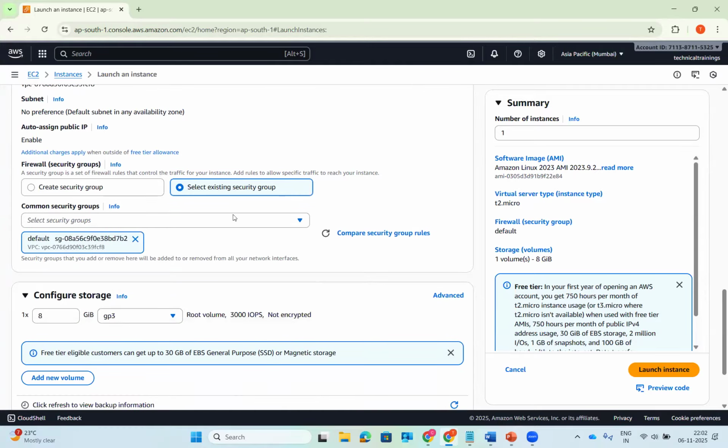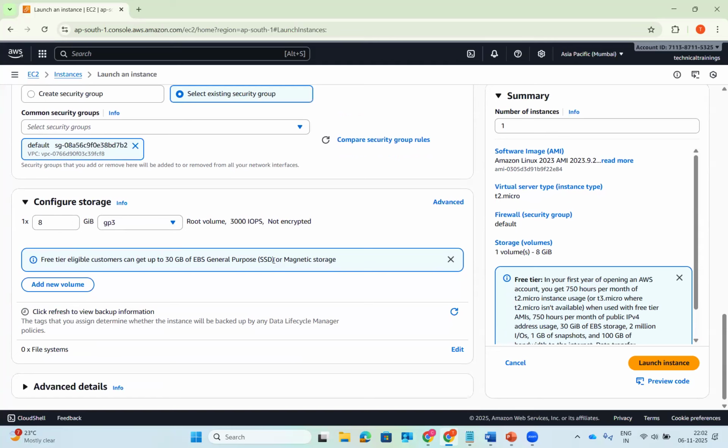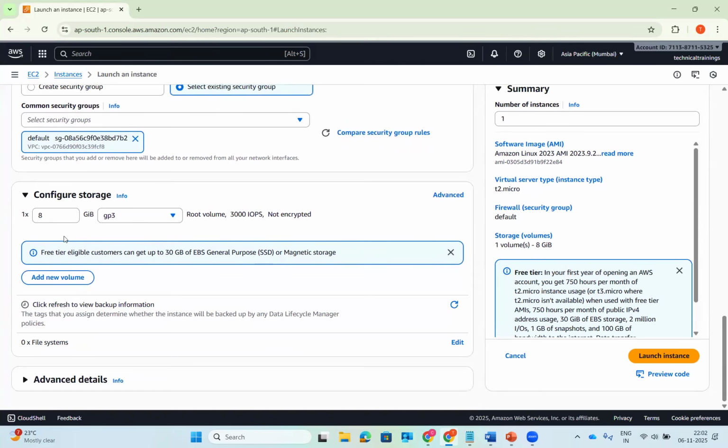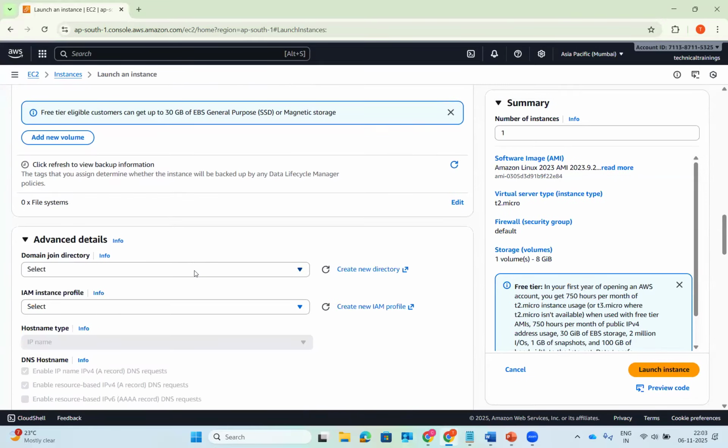I'm keeping most of the values as default. Now it's offering me 8 GB of total memory. Fair enough, because I'm associating one external hard disk, which we call Elastic Block Storage, EBS, general purpose storage, to get some memory. But again, as long as I'm free tier eligible, I'll be able to use 30 GB every month. Whatever free tier says, it's the monthly capacity which AWS is going to offer me.